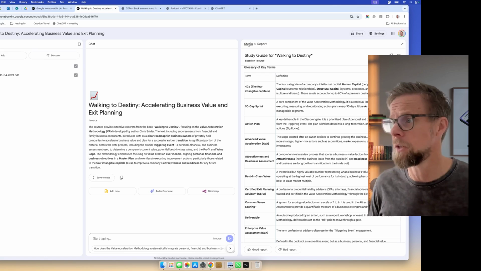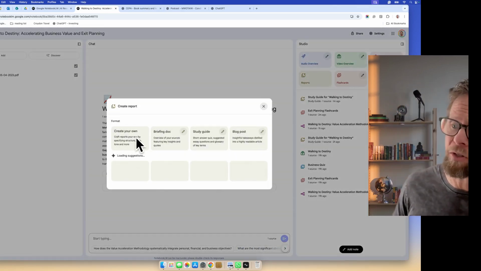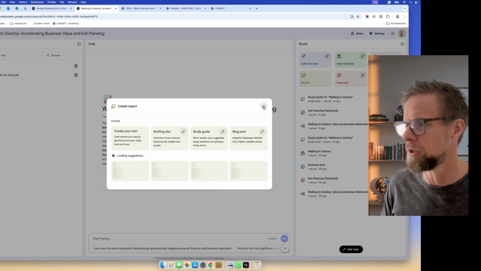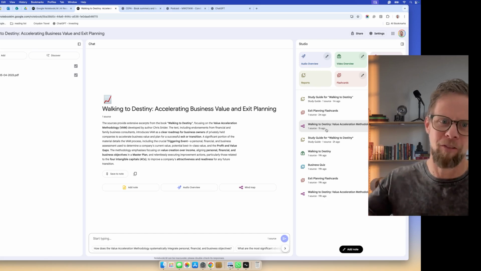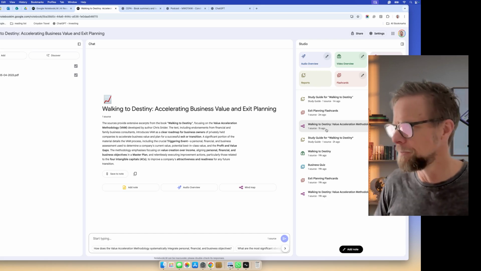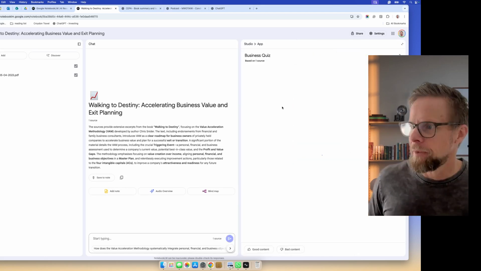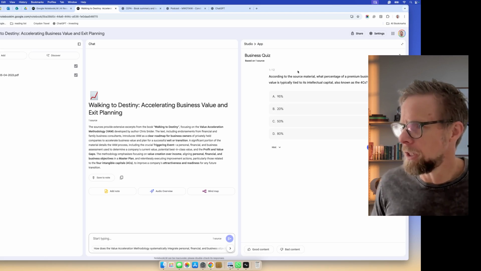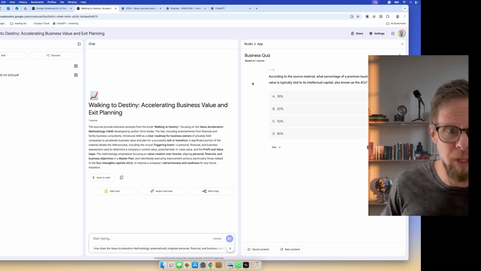And again, as I say, you can actually customize that report using this function here. You can create your own report with more or less or different information. But it's really good at providing summaries in that format. And that would be something you can easily download, print off, and use as a study note. And then the final thing I wanted to test was the quiz. They offer a quiz by default. It's just a button. Interestingly, in Notebook LM, the default is to use multiple choice questions.